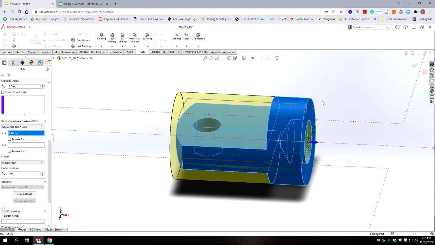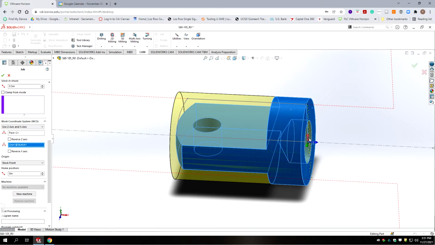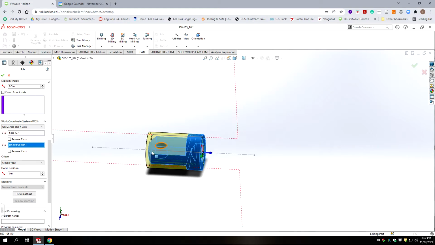Okay, so we've got that established, but we need to have the x-axis in the same plane as the sketch we're using. So it's defaulting in a different plane. If yours is in the same plane as your sketch, you're golden. Otherwise, pick on what would be probably the y-axis in this sketch itself, and it'll snap your origin so that it's normal to this sketch.